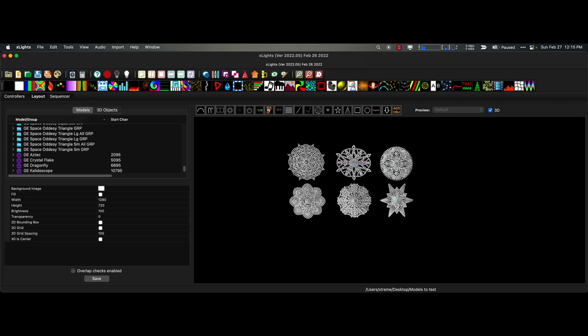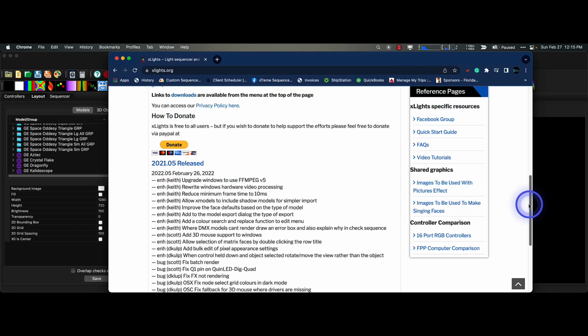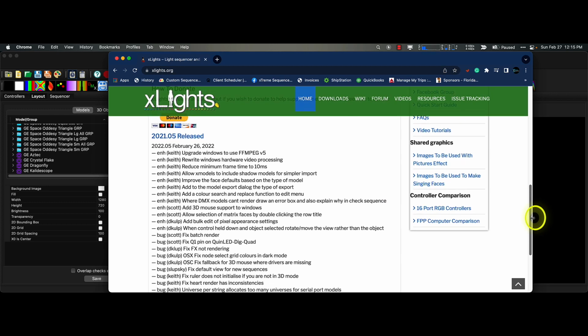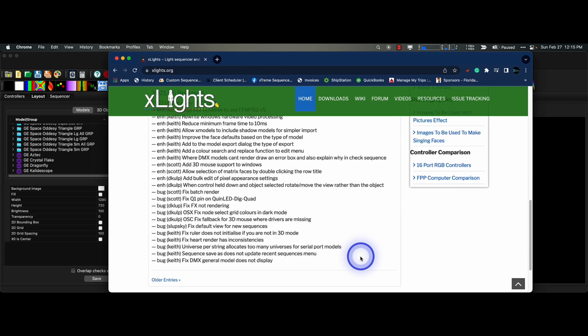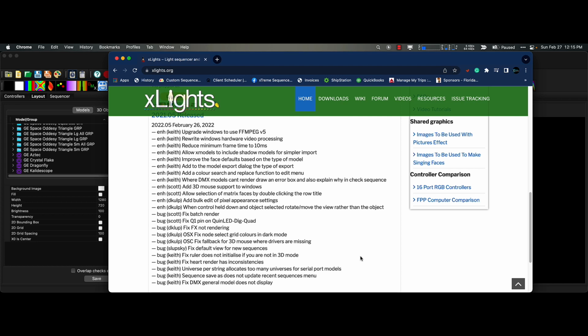Look, there's a ton of good stuff. I've been messing with this release this morning on the Mac and Windows. I like to test things on both, and if I see one thing works on one and not the other, then I'll call that out and try to get the word out and let people know. But for the most part, it's nice to see that we're seeing a little more balance, and the whole MP4 output, I think, is really a good idea. I don't know why it's so slow on the Windows side, but maybe there'll be a fix for that later as well.